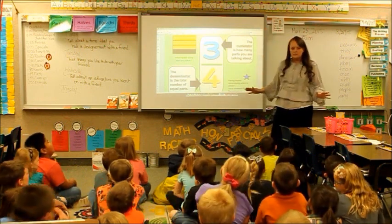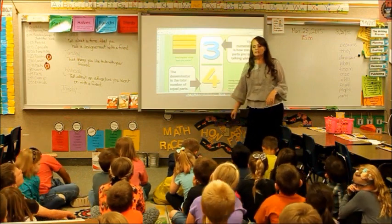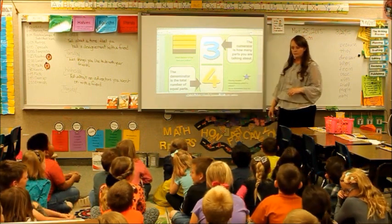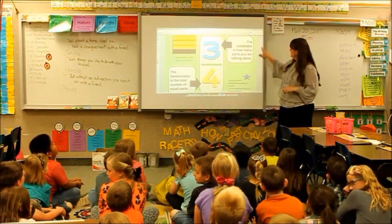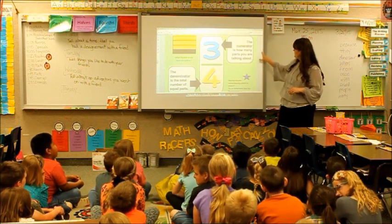That bottom number also has a special name, and it is called the denominator. The denominator. Excellent reading. That's a big word. The denominator is the number that is on the bottom. And it says over here, that little star.